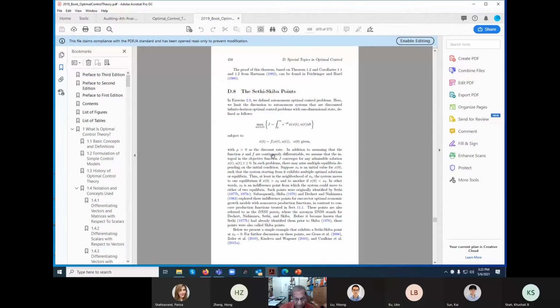So my papers are in real kind of problems. The Sethi-Skiba point also arises in pandemic and epidemic problems. I have an epidemic paper in which you also have these points, and I will talk to you about the epidemic paper next. That is another one that we're going to do, and then that's kind of finish everything. So in the epidemic problem, there were Sethi-Skiba points, and I wrote 2 or 3 papers on epidemic control in the 1970s, and now they are being looked at again by people. Of course, they are very simple models of control theory, but now the epidemics are far more complex than those models.